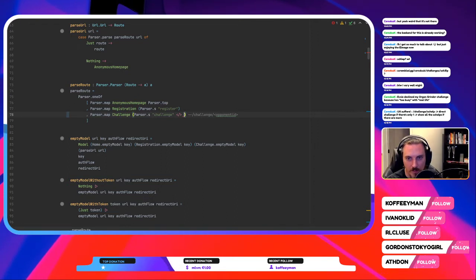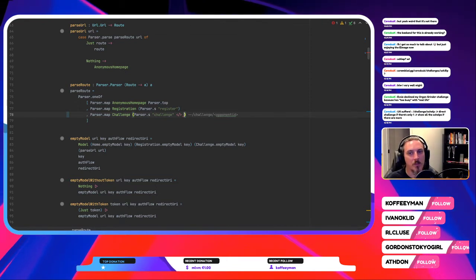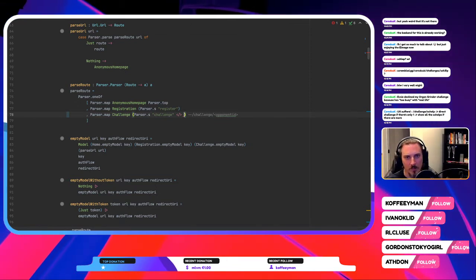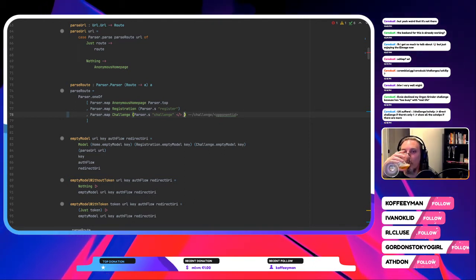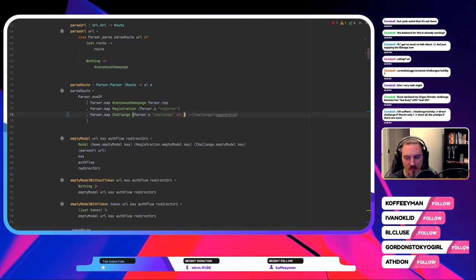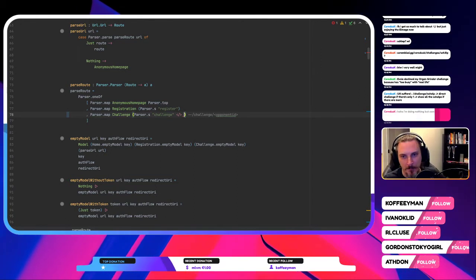UX suffers. Ah, yeah, this is true, but I don't want people to modify the URL themselves. I just want them to click on something, then UX doesn't really suffer. But you're right, it just means more work for me.